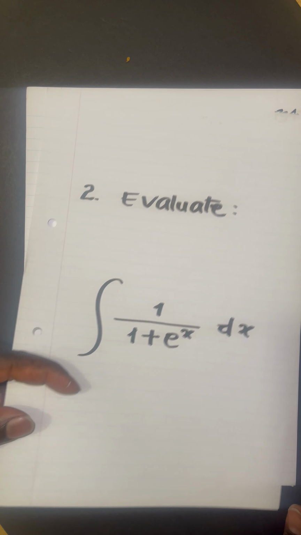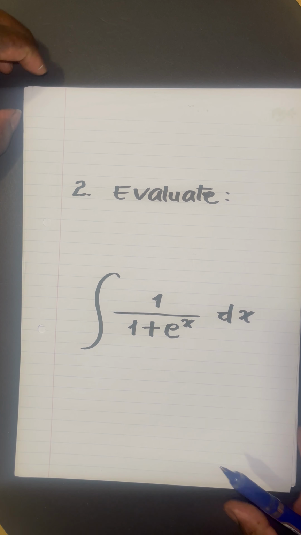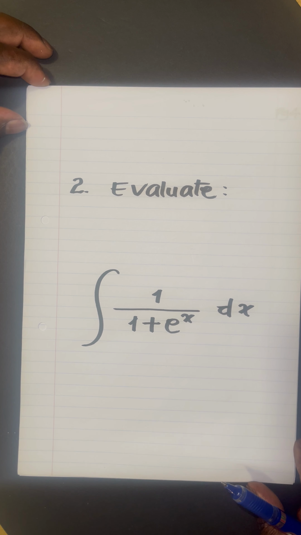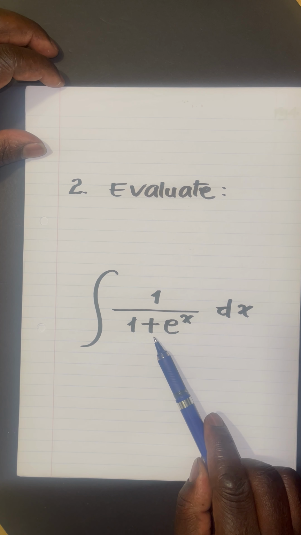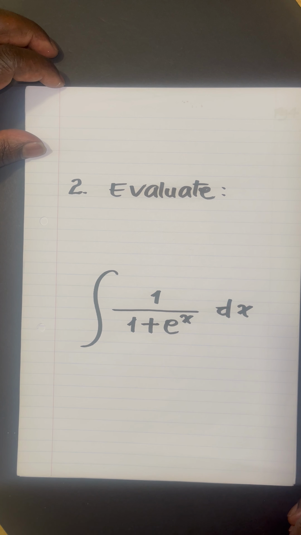Techniques of integration are vast and many, and some of them are very complicated. But remember, we learn mathematics by doing it. So practice makes perfect, as they say. Let's look at number 2. This is integral number 2. And we're basically saying we're to evaluate the integral of 1 over 1 plus e to the power x dx.